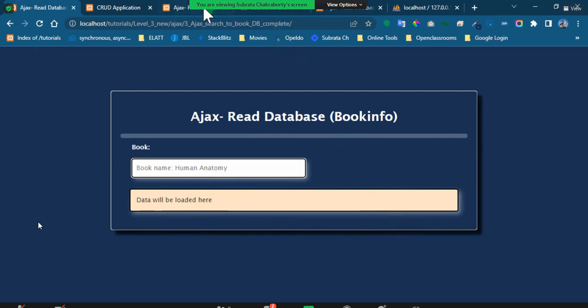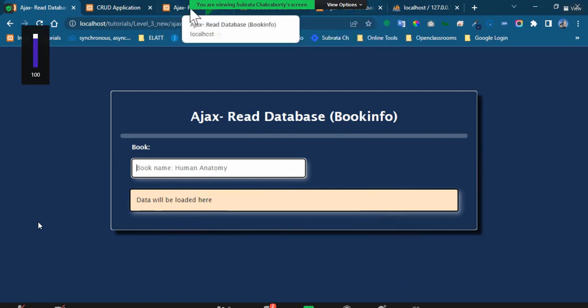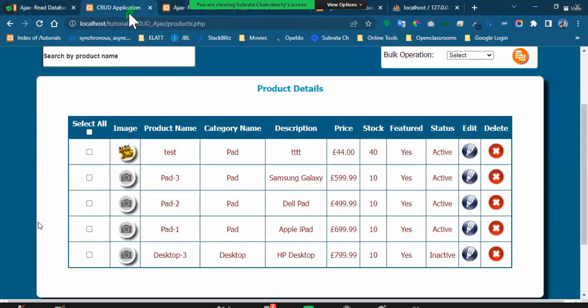What do I mean by that? Let me show you one of the examples that I gave you earlier. It's the CRUD operation. Can you see my screen? Yes. So where else can you use this? Those who are making your admin section, either you may have products, you may have services, you may have users, so many things you may have.